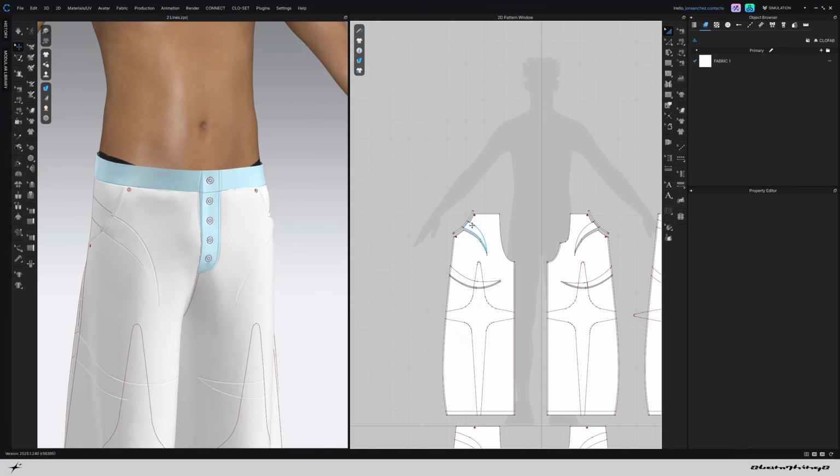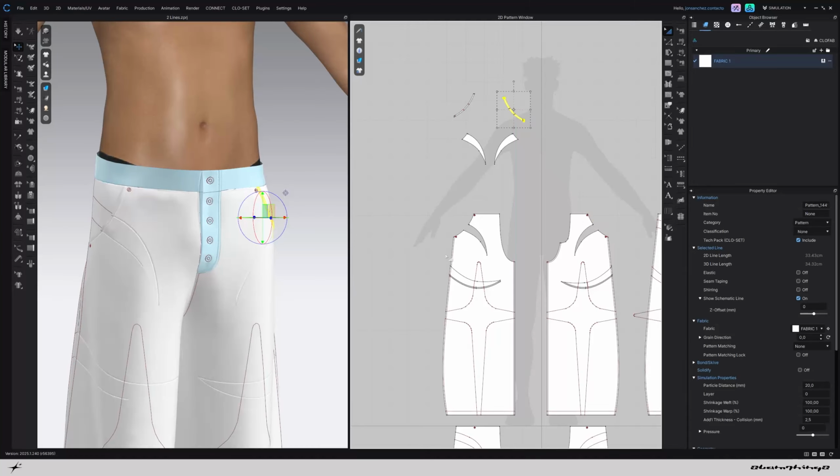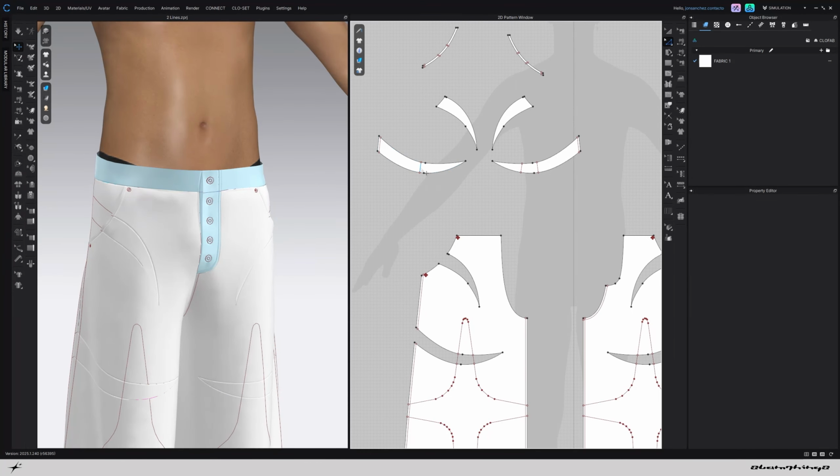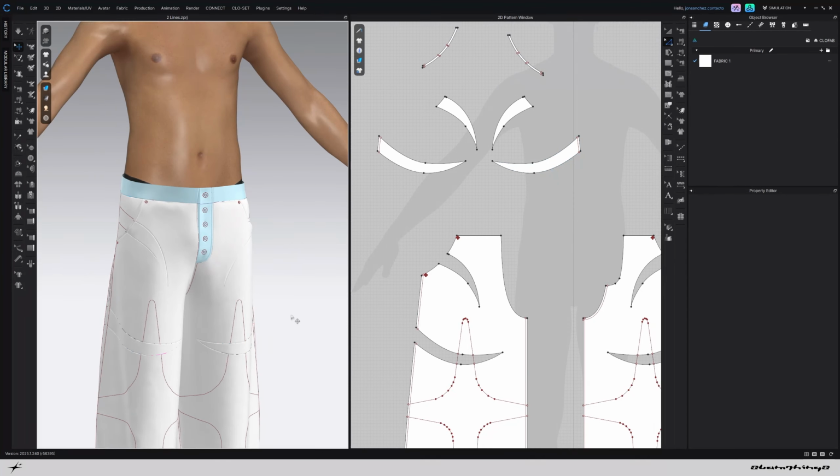And we are going to have these pieces apart. Leave there, and leave there. In my case, I'm going to delete this too, because it's going to be on the top. And also I'm going to delete these lines, but we're going to cut these ones.